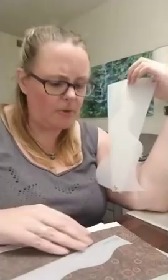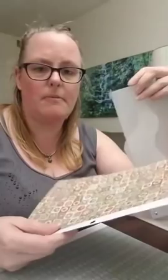I don't know what paper this is. It's just from scraps. It's probably from a swap table. I probably thought it was really cute. I love blue, so anything with the blue in it tends to find its way to my scrap pile. So it's, I don't know. It's from one of the tear-off paper pads. I don't know what paper it is. Sorry, no help to you.